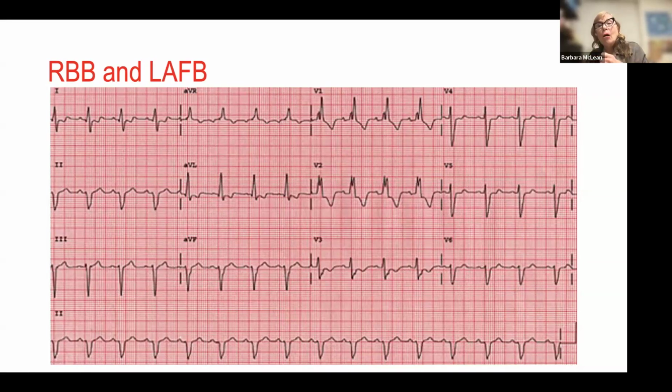So I have a prolonged PR interval, I have a left anterior fascicular block, and I have a right bundle branch block. I've got a patient who's at risk, and me as the bedside nurse, I'm going to be all over this patient until either we have reperfused them or until they are past their acute and critical state. I'm going to be all over them like a fly on a Cheeto. I'm going to be sure I know how to operate the external pacemaker. I'm going to be sure that everybody knows that it's a small possibility, but it is a possibility.